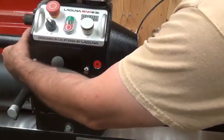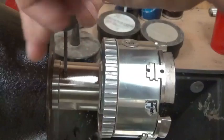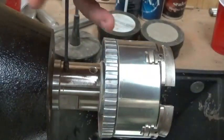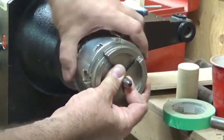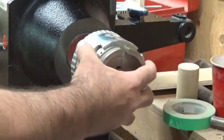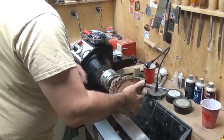Welcome back to my shop. Rob from Woodley Summer Club here. Today I've got a piece of maple burl that I've been inspired to make something like Cindy Drozda made a couple of weeks ago. I'm getting my lathe ready, putting the Easy Wood chuck on and putting the set screws in the spindle adapter. I'm going to use the wormwood screw — the double-sided one — using the 3/8 side, and use the zoom ring to put that in place and tighten it up with the chuck key. I'm going to drill a 3/8 hole in the bark side of this burl and then mount it on the chuck, as this is going to be a live edge piece.